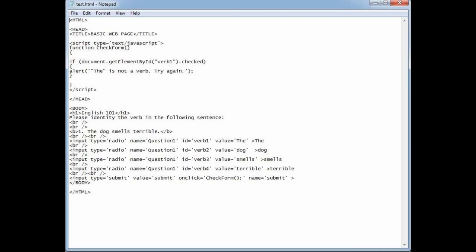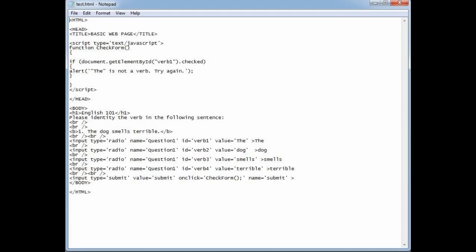In JavaScript, we are going to use if statements to see if the selected answer is the correct answer. When typing JavaScript, the syntax rules are completely different than HTML. JavaScript code is surrounded by opening curly brackets and closing curly brackets. One of the main differences between HTML and JavaScript is that JavaScript is case sensitive. JavaScript is a lot pickier than HTML and can be harder to debug, but it is a very powerful tool that works in tandem with HTML.